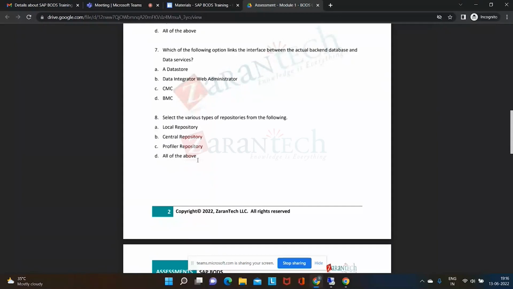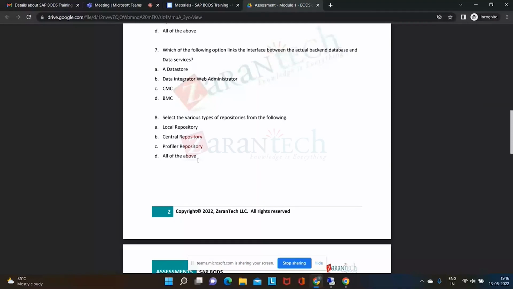Okay, clear, right? Yes. Please repeat the profiler repository. Okay, yeah. Profiler repository is nothing but it stores the statistical information. See, in the production environment, a couple of jobs are running for us, right? So that information is what we get into our operational dashboard. That information is stored in the profiler repository.